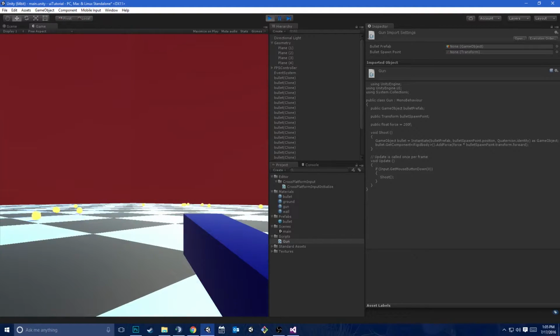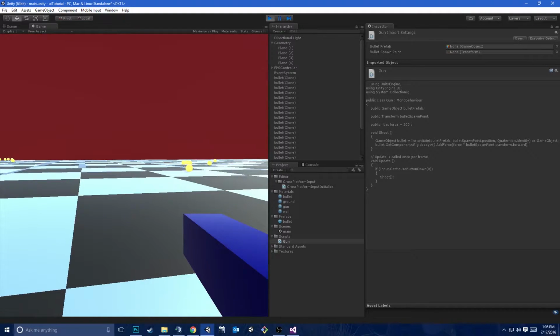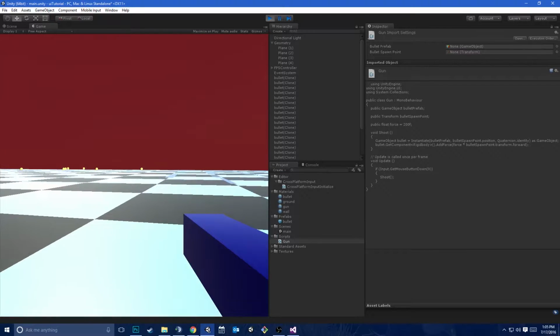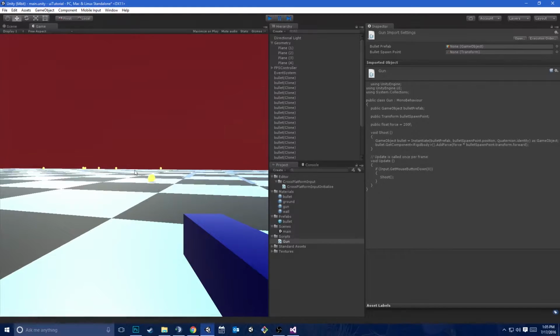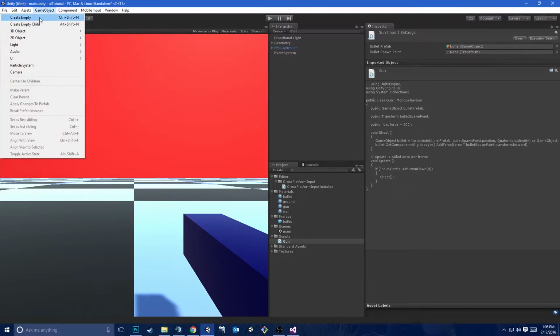So what I want to do is add a UI to this scene that can keep track of my ammo and things like that. We could extend it further, but at first we're just going to cover ammo. Unity's UI system has gone through a couple iterations over the history of the engine, and currently it uses a pretty nice and easy to use system that I'm a pretty big fan of.